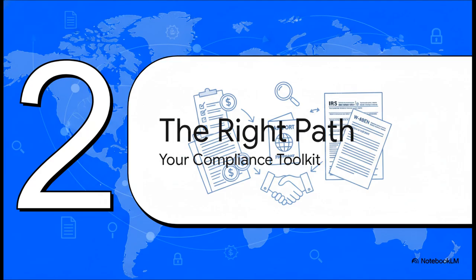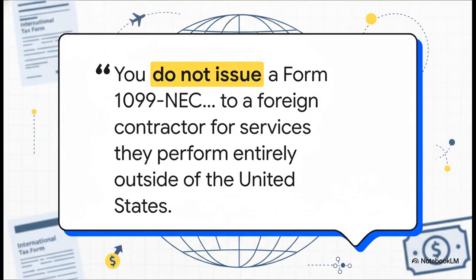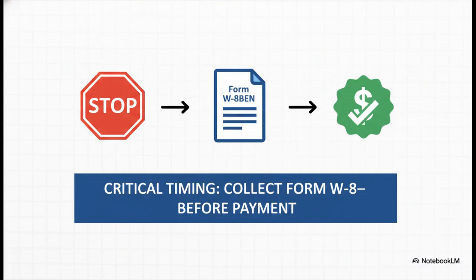So what is the right tool? Let's crack open the compliance toolkit you need, and it all starts with getting the right piece of paper before you do anything else. I mean, you can't get much clearer than that, can you? This is the bottom line. Sending a 1099 to a contractor working abroad is just flat out incorrect. The IRS has a completely different system for you to certify their foreign status. And this is probably the most important action you can possibly take.